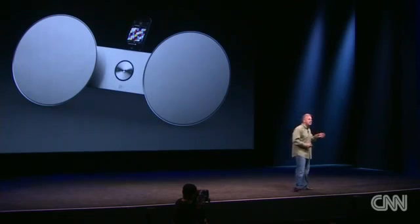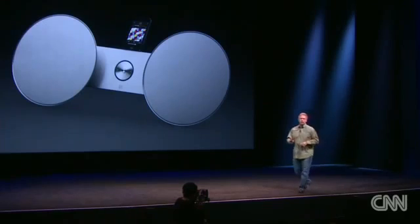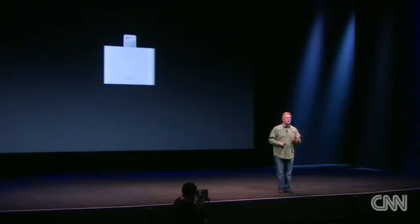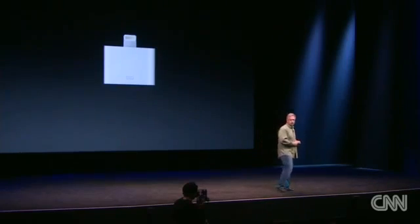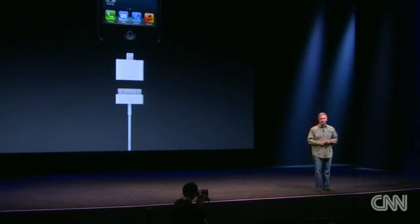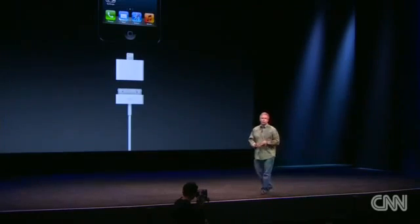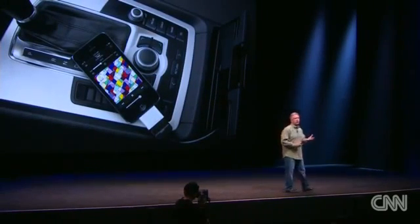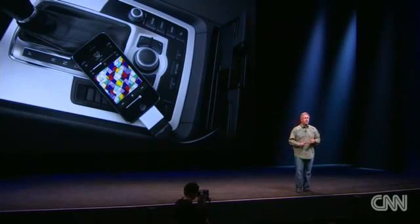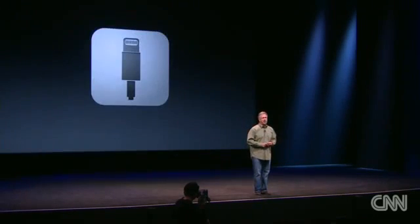But what about all the devices and speakers and connectors you have now that use a 30-pin connector? Well, we're creating a bunch of accessories to help you with that. This is a 30-pin to Lightning adapter, and it works just like you'd expect. You can plug your 30-pin cable into it and it into your iPhone 5. So a typical example for this might be in your car, where you have an iPod connection kit. You just plug in this adapter, you can just leave it there. Now whenever you jump in your car, plug in iPhone 5, and you can charge and listen to your music as you go. So that's the new Lightning connector.